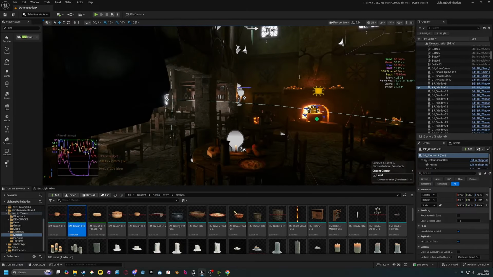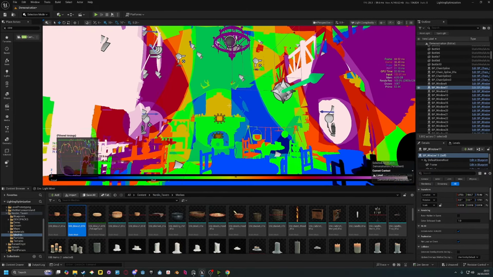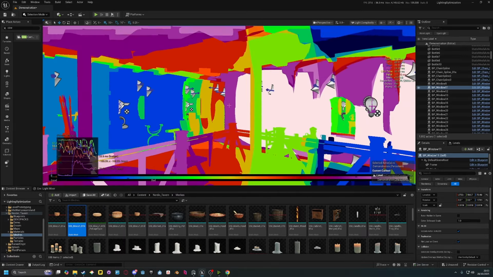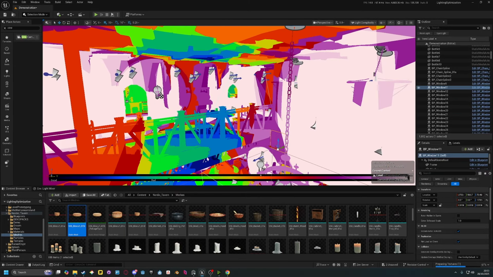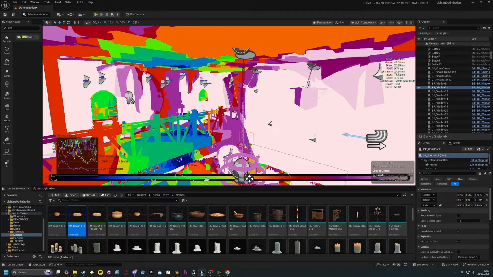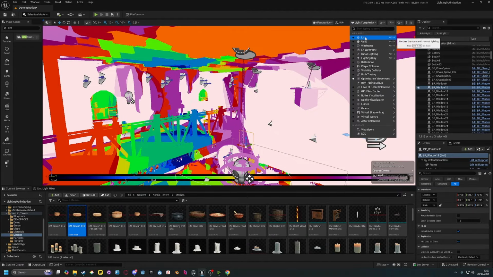So if we look now, it's better. We don't have much red, but we still have plenty of orange and white. So let's try to look into that.